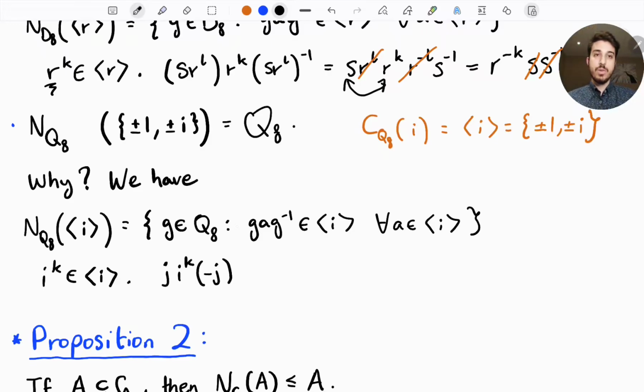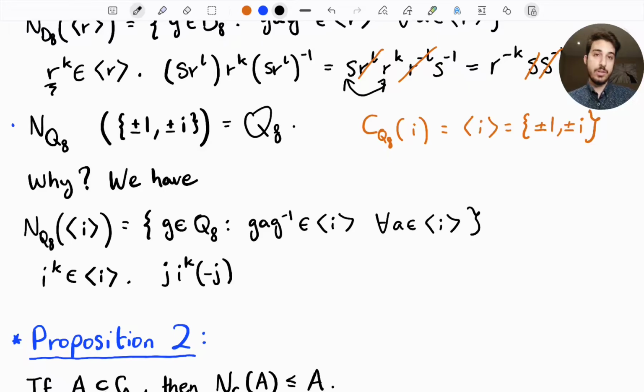Okay? So we need to see what we can do about the K here. Well, K can be 0, in which case I^K is equal to 1, but that's trivial. That's just the identity. The identity is always commutative, so we can commute and the conjugation is fine. What if K is equal to 1? Well, that's just I, right? What if K is equal to 2? Well, that's just minus 1. And 1 and minus 1 are trivially in the normalizer.